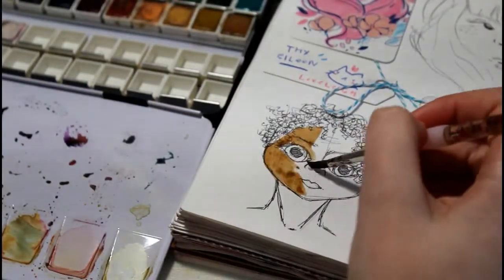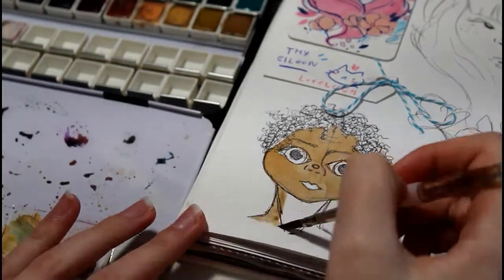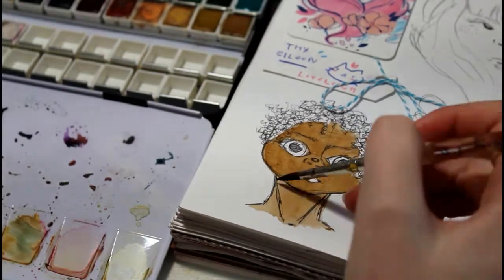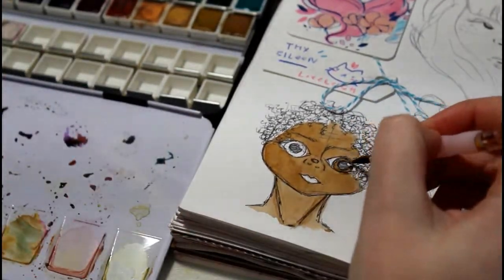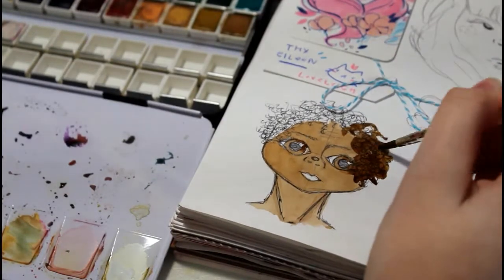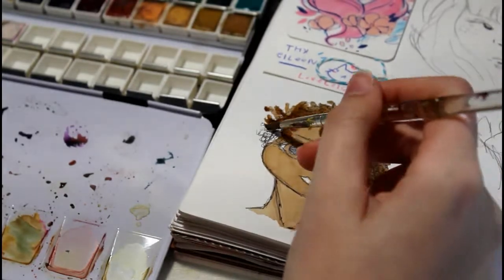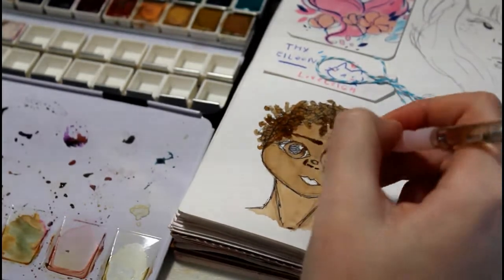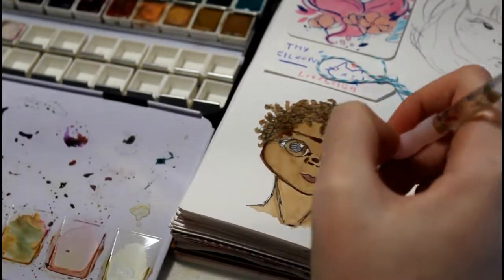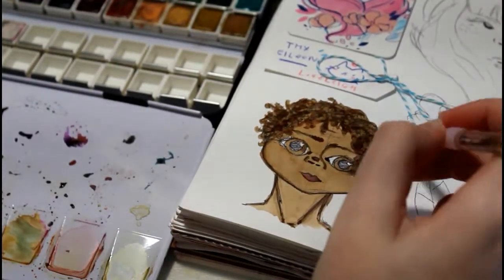If you guys like it, this will be a series. If not, then this will just be like a one-time thing. But what I've been thinking about doing for a while is, since I'm not very good at putting out frequent, individual speed paints of finished artworks, and usually a lot of my time doing art is spent over several sessions. Some of it's done in the car or at school, so I never had a full speed paint from sketch to finished top coat or whatever to show you guys.